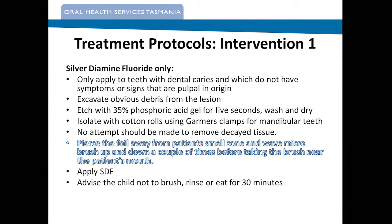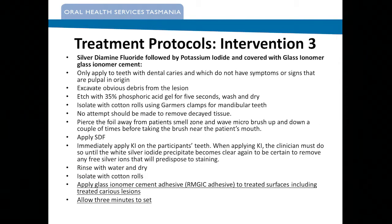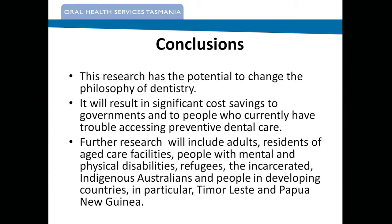Isolation is just with cotton rolls and mandibular Gamas clamps. The treatment protocols involve the application of 35% phosphoric acid and then rinsing, and in this case we're using a resin-modified GIC put over the particular treated tooth. I believe passionately this has the opportunity, if used in the right treatment for the right patient, to dramatically change what we can do. It is another tool in MID — not a panacea. Fluoride varnish is also a tool, stainless steel crowns are also a tool, but this is another tool that can help kids with a sentinel caries lesion, or numerous caries lesions, without the need for a general anaesthetic.